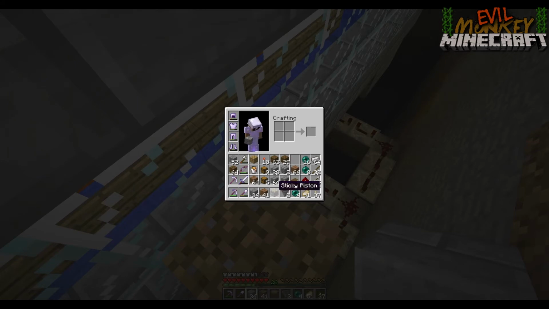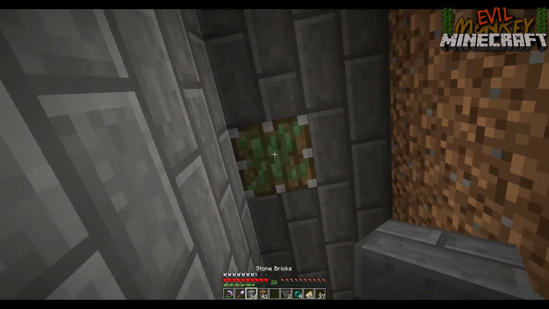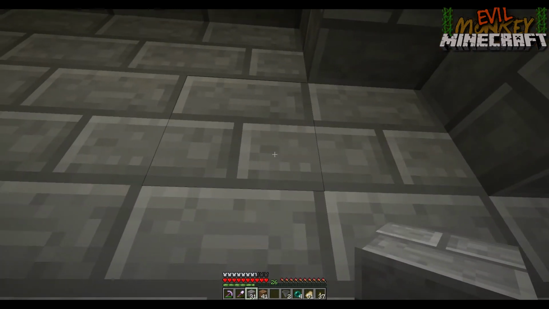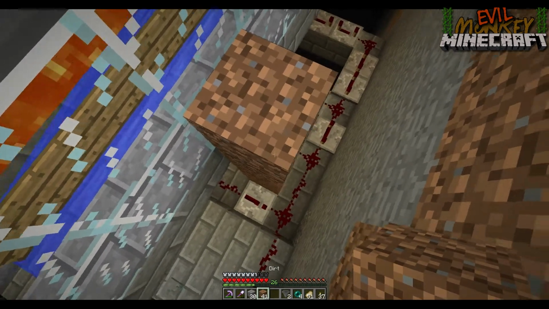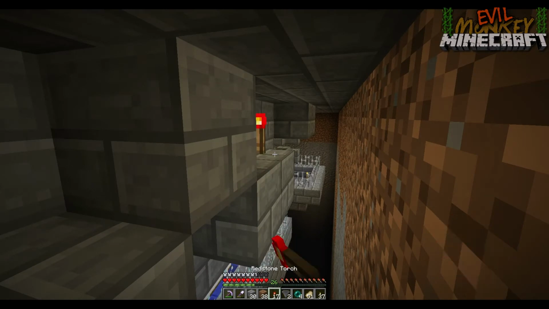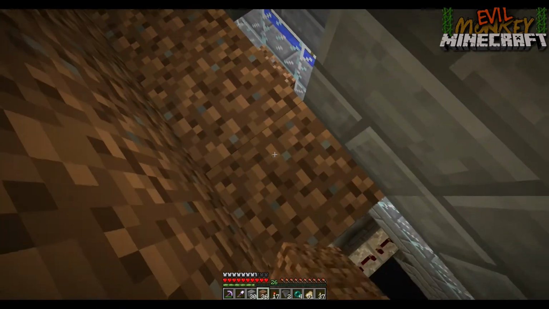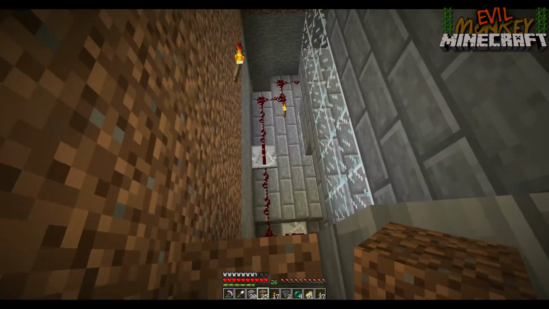Alright, so then we're going to, where am I on here? I'm going to take this sticky piston. We're going to put that there. We're going to take this guy, we're going to put it here. And we're going to put that and that and that right directly in my way. And then we're going to put down a torch and a repeater, of which I have none at the moment.